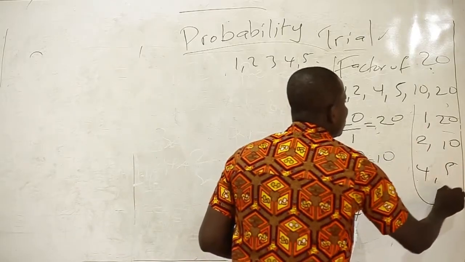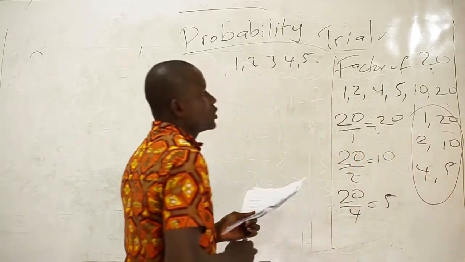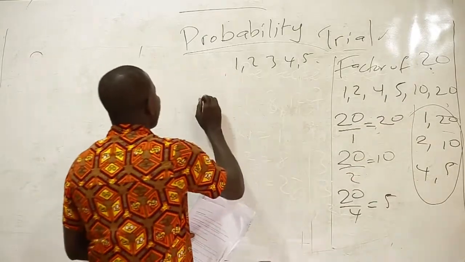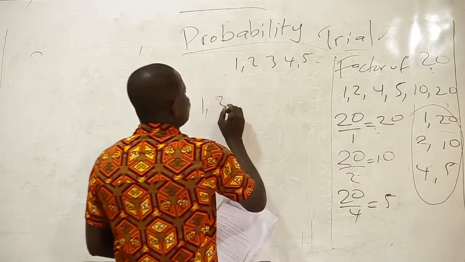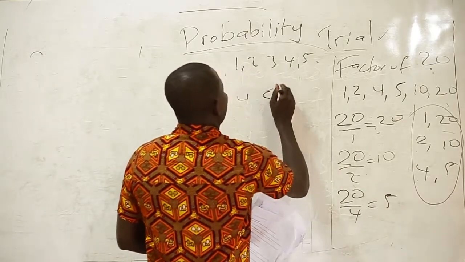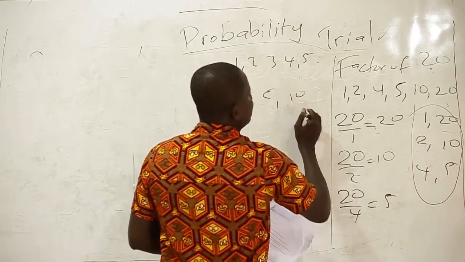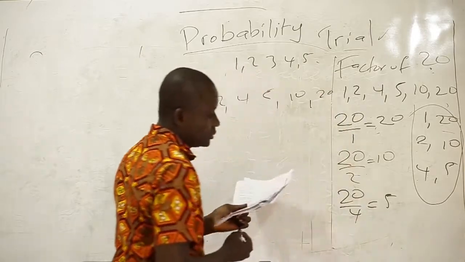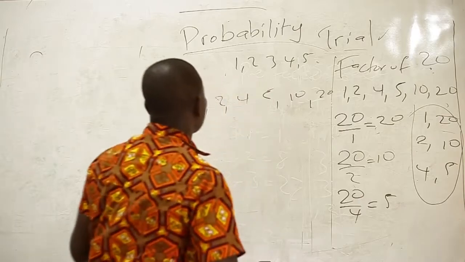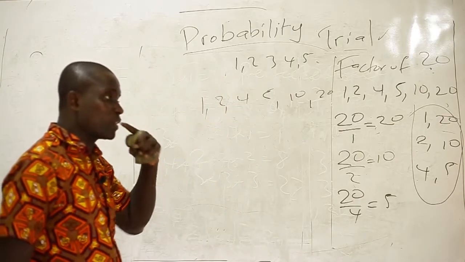Now watch here. That's your mind here. So now, what are the numbers? So I'm going this way. So I have 1, 2, 4, 5, 10, and what? And 20. That's how I've derived my factors of 20. This is very important because we shall be using this when we deal with the quadratics.